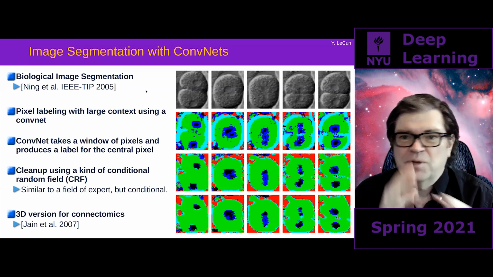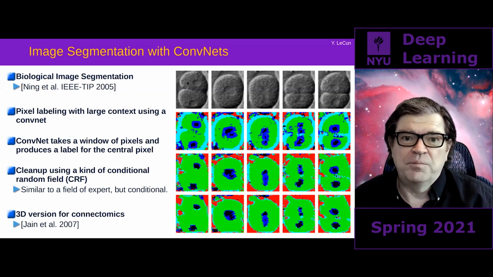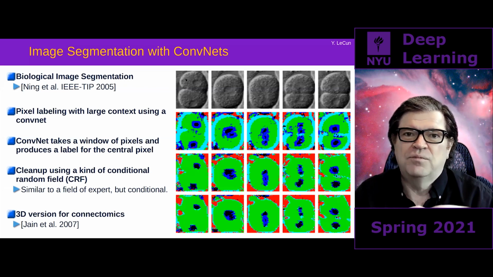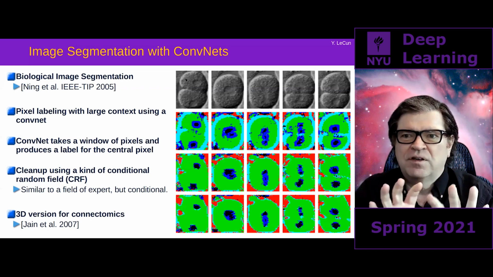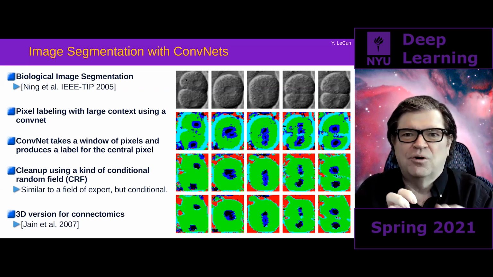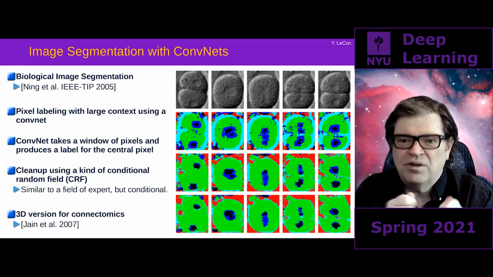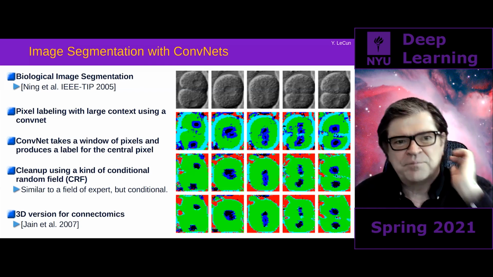Okay, so if you can detect objects, you can also segment images. What does it mean to segment an image? It means basically identifying every pixel in an image as to whether it belongs to an object or not. You don't care what the object is, maybe, but you care about separating an object from its background, or classifying each region in a different way.